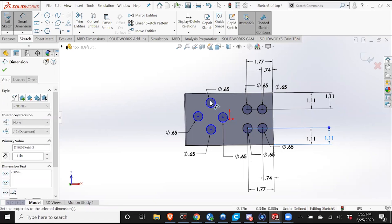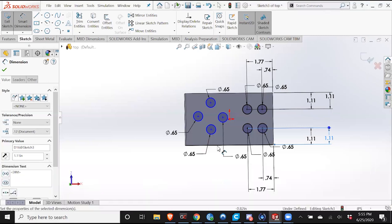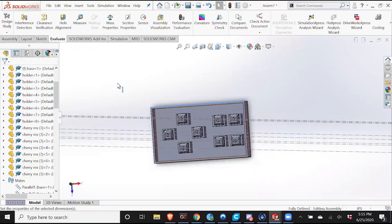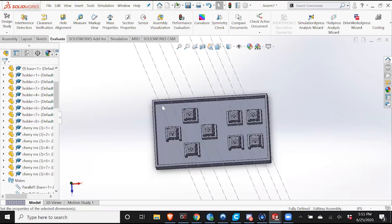Now I need to know all these. I'm basically just going to do the same thing. My SolidWorks is a bit strange. Sometimes I have to click a different SolidWorks file multiple times to open it up. I don't know what it is.